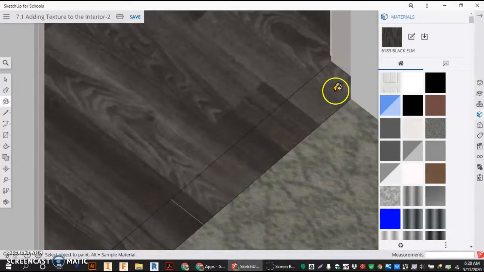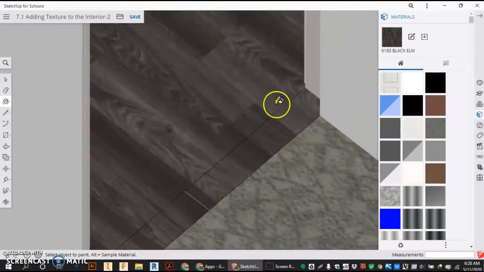The color that you choose to color this flooring, when you close the door, you shouldn't be able to see the flooring from the other room. So this door is on this side, on the inside of the room, so the carpet stops on the inside and the wood floor goes to the outside.